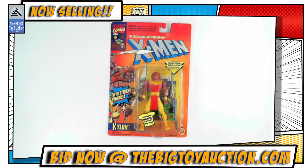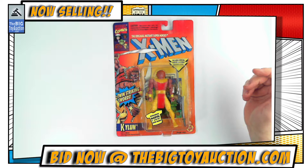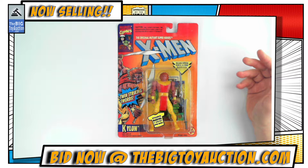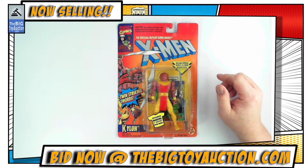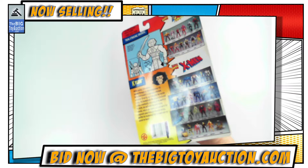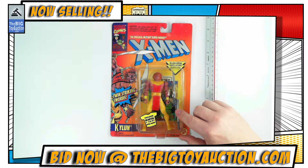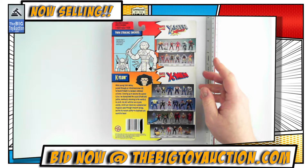Here we go — here is a figure you just don't see anymore: Kailun, if I'm pronouncing that correctly. You just don't see him; he doesn't appear really in the comics anymore, he's fallen out of favor. Kind of like after the cartoon there was Morg, and there was Spiral who had swords too — you just don't see too many of those anymore. That happens — figures fall in and out of favor throughout the X-Men universe. Let's toss a size marker here so you can see it; it's close to the Marvel Legends size of a few years later.